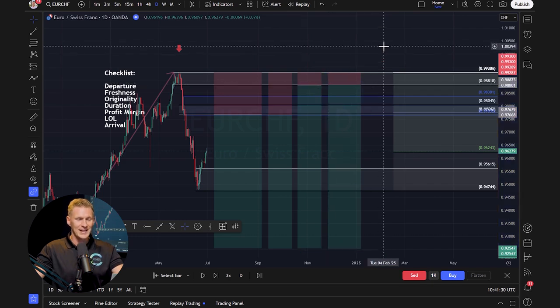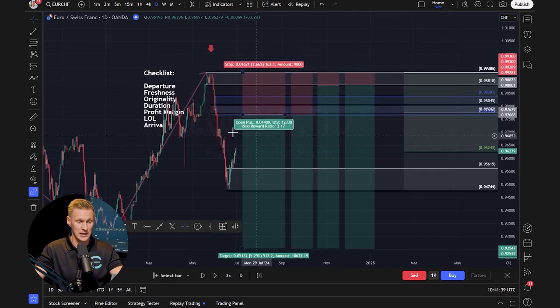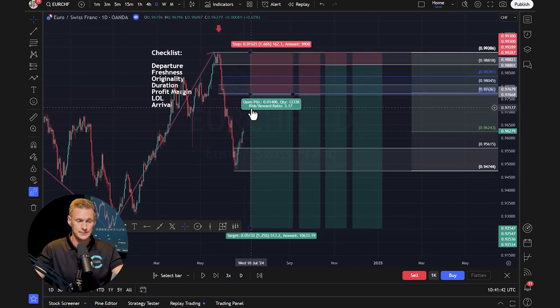So let's talk about the probability of getting filled and the risk to reward ratio. That's completely different here with all of these entry opportunities. Look, entry opportunity one, we combine both levels. Probability of getting filled, the best, right? The entry is close to the current price. Risk to reward ratio 3.17. I mean, that's okay, that's good.